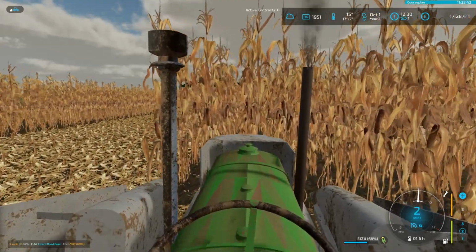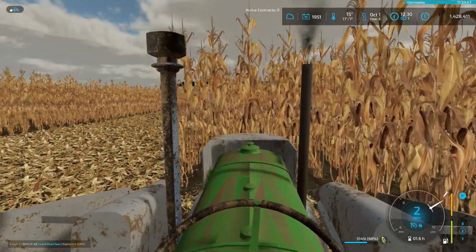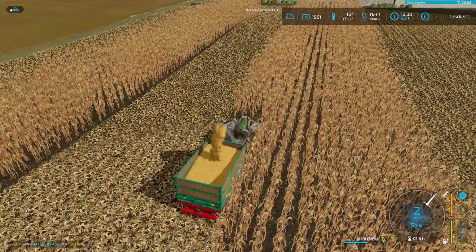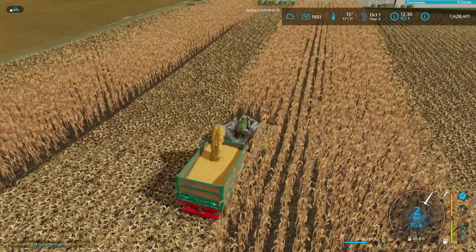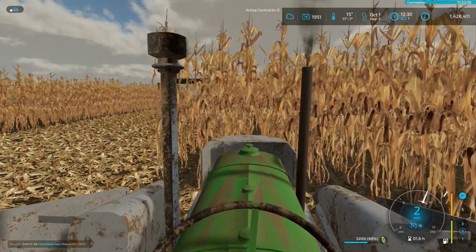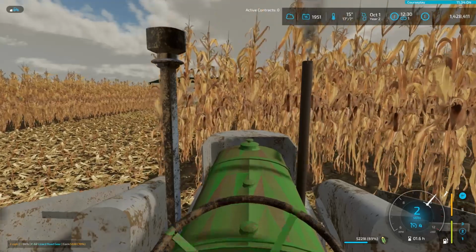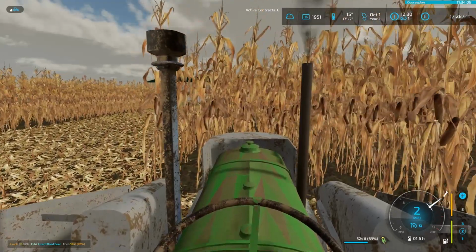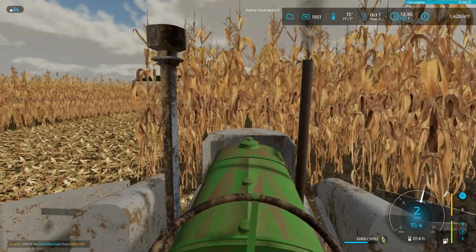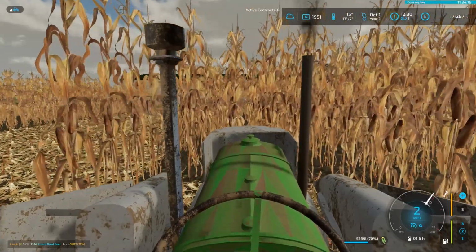I just thought, as I say, if we get this done first, it's something a bit different. We've seen the combine in action this year already with the wheat field, and I just thought it would be a cool thing to show. But I think in future years, I might do a little bit with this, and then we do other things in the video as well. But I just thought I'd showcase this, just because, as I say, it's different, and it's also been very enjoyable to use.